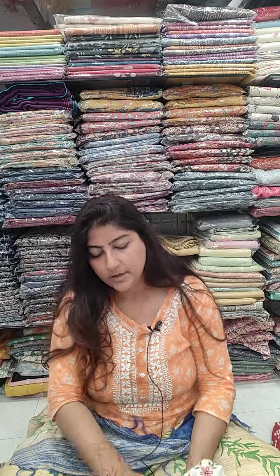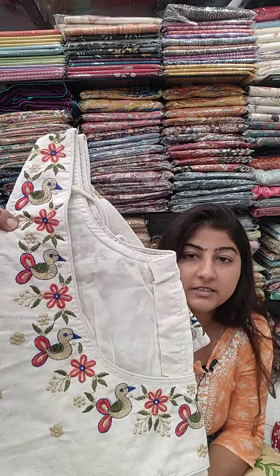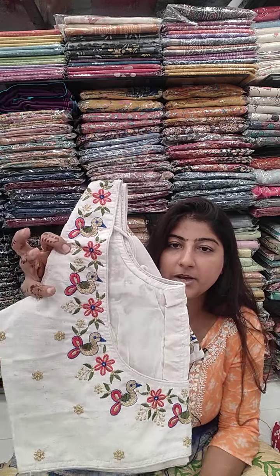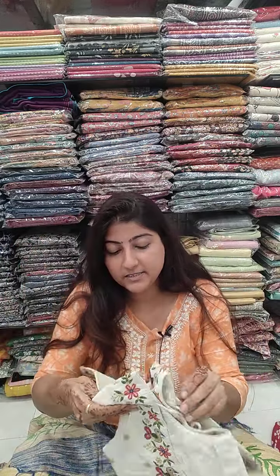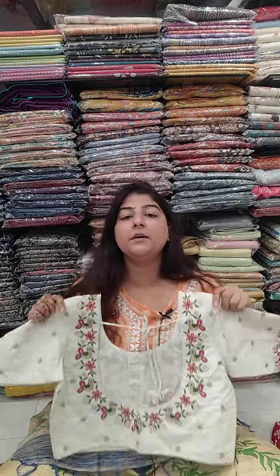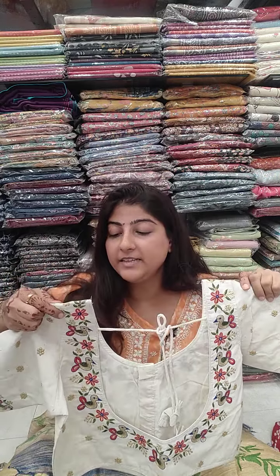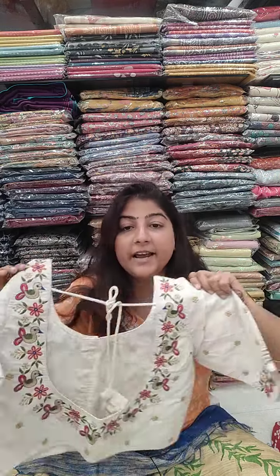Next blouse on khadi cotton. This is again restock. So we have restocked this blouse also. This can be booked for chest size 38, 40, 42, ma'am. This is on pure khadi cotton and with the lining.